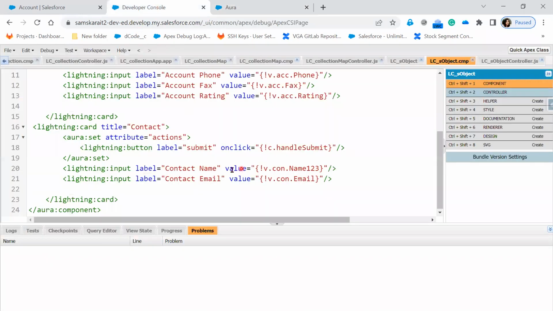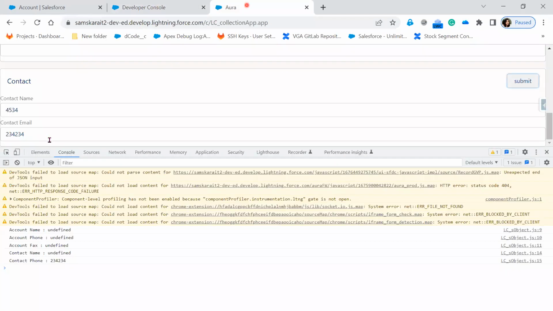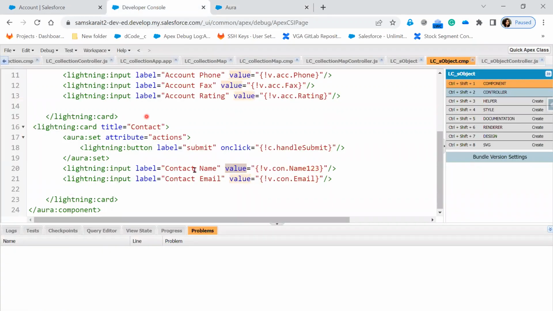Whatever the value is there, that is storing the value. It's not a UI. Value is to store the value. If this was specific to the UI, it might have thrown an error, but value doesn't play any role on the UI. UI declaration is till this point, lightning column input. But whether to capture or not depends on the value. So that's the reason I'm not getting the value here. So value doesn't play any role in the user interface to display the fields.